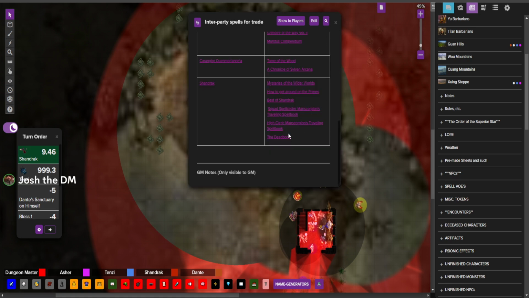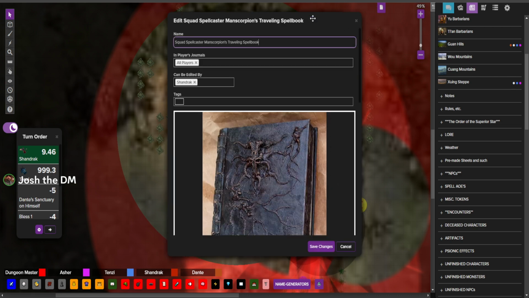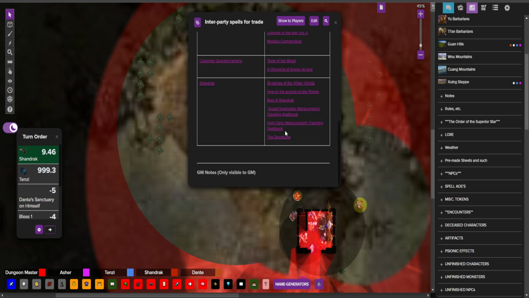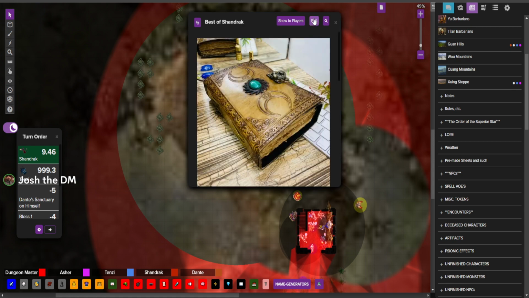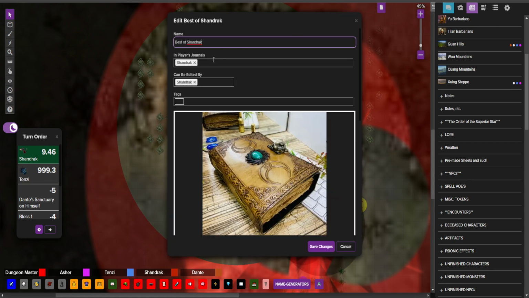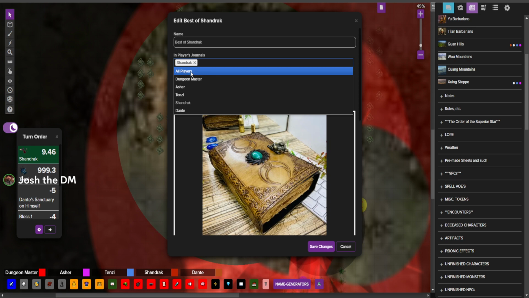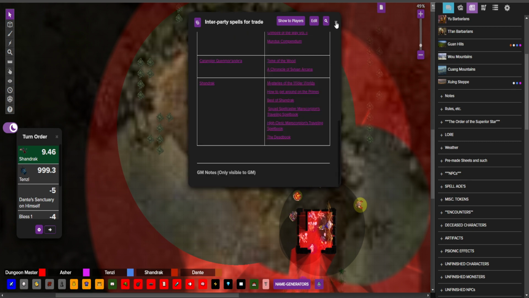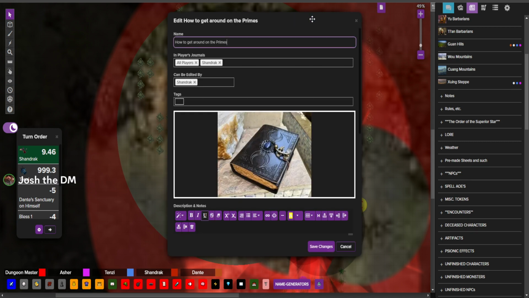So the High Cleric, Man Scorpion's Traveling Spellbook, Squad Spellcaster, Man Scorpion, all players. Best of Shandrak. Putting in all players now. How to Get Around the Primes.